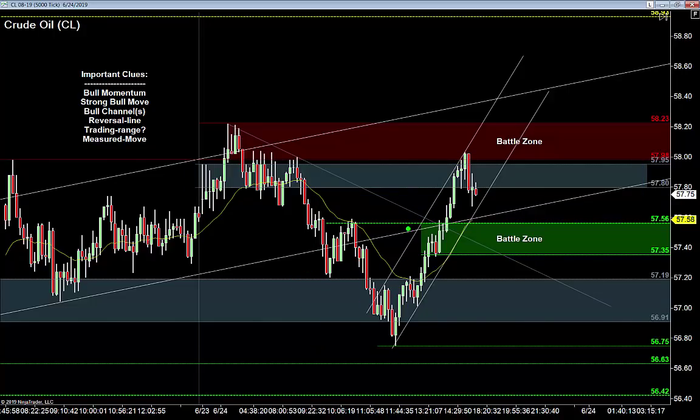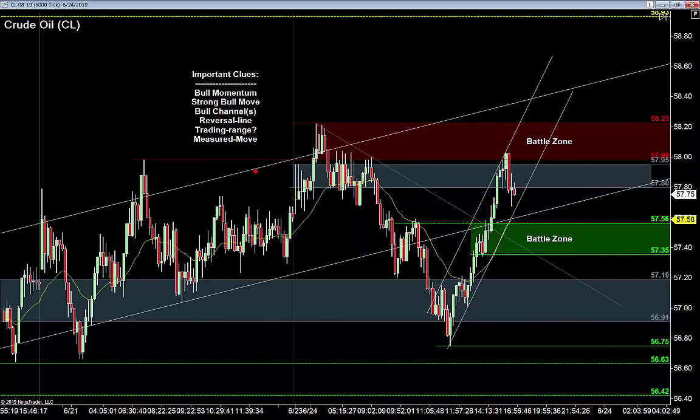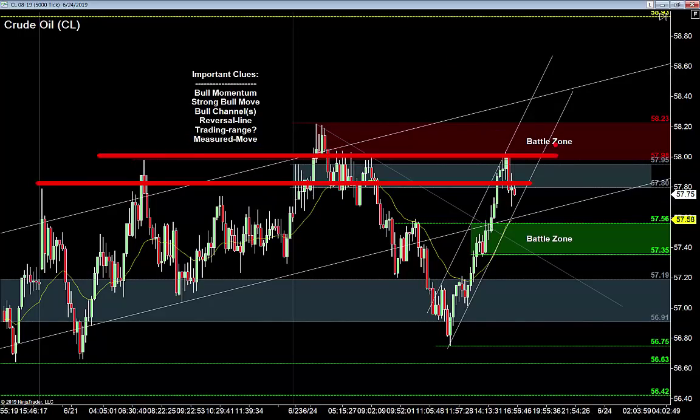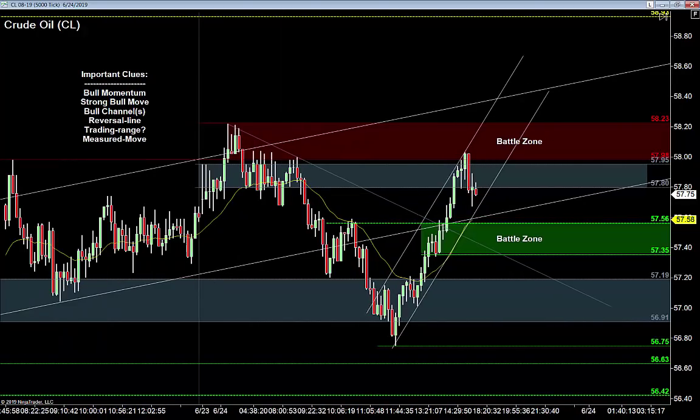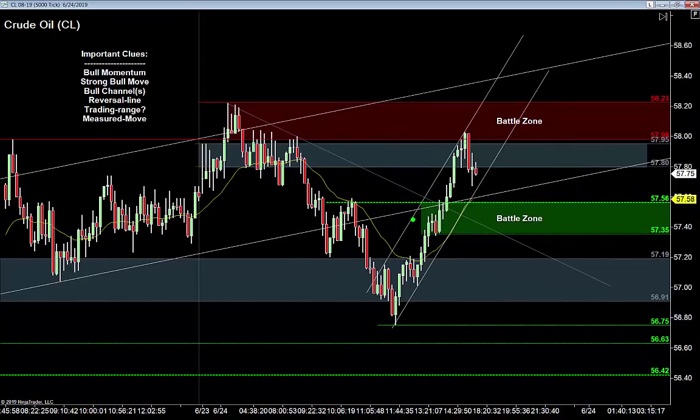So ultimately right now, we know we're bullish. We know there's potential for a trading range here. And we also know, if you look back in time here, we are really at a real frothy area on this chart. We had last Thursday's high, Friday's high, today's high. We're right up in that area right now. So you could go as far as saying that we are right at a number of major levels of resistance. And of course, in a bull market, I don't want to buy at resistance. I want to buy at support. So here's a couple things that I'm thinking right now. One, of course, is we don't know it's a range yet. We don't really know if this is going to go sideways here inside of a range. What we do know, though, is it's a very strong move higher.